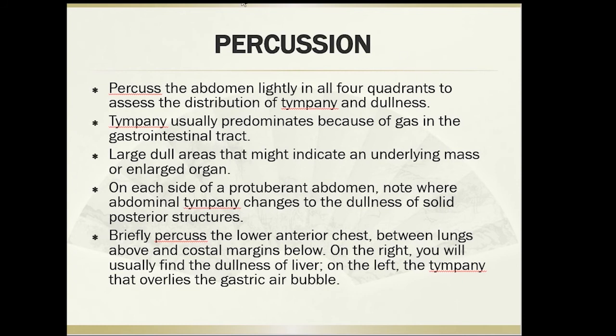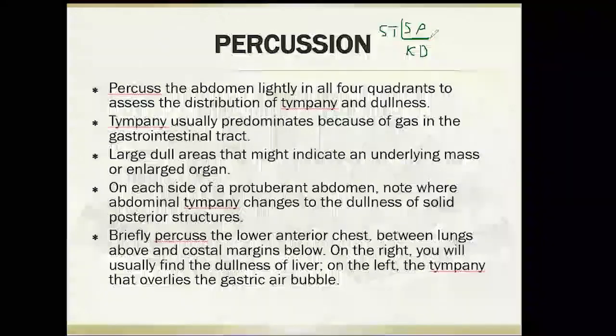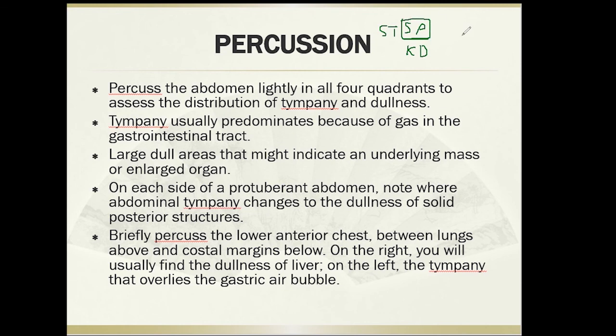So for the other organs in the abdominal area, including the spleen and including the kidney, percussion for the spleen and the kidney is not that easy. Normally, with percussion, you couldn't find the spleen because it sits beside the stomach area, and the stomach area covers the spleen. You only hear the hollow sounds in the stomach area. You couldn't hear the dull sound coming out from the spleen. And the kidney is located in the back part of the abdominal cavity. So in that part, we have a lot of muscles there.